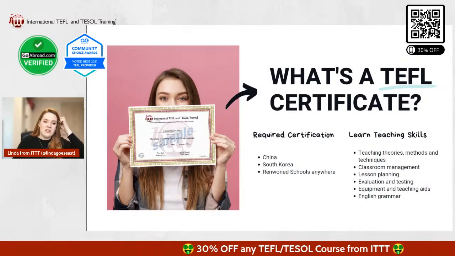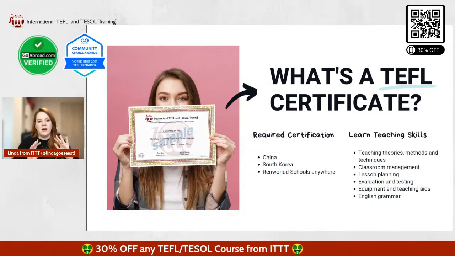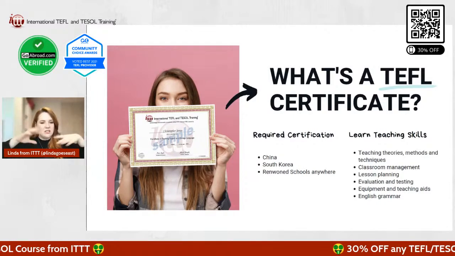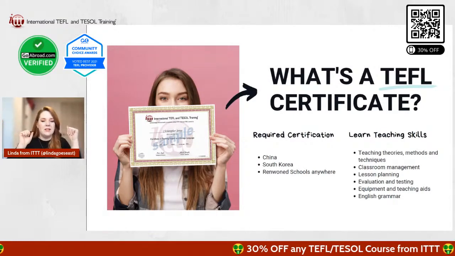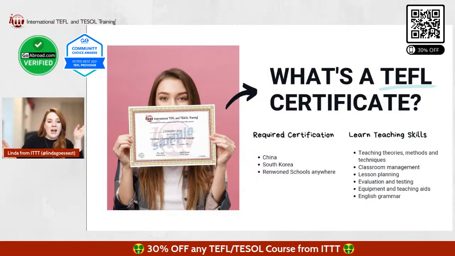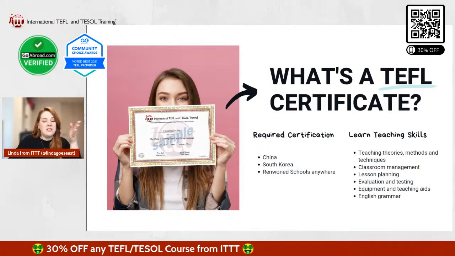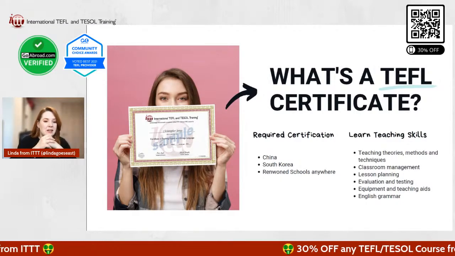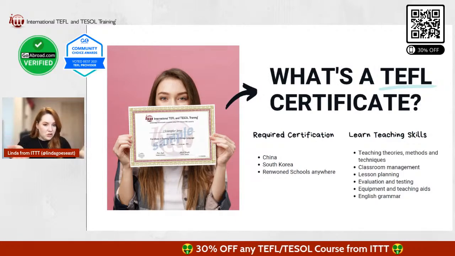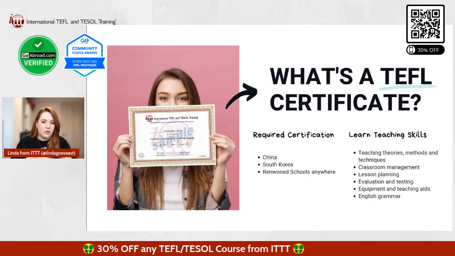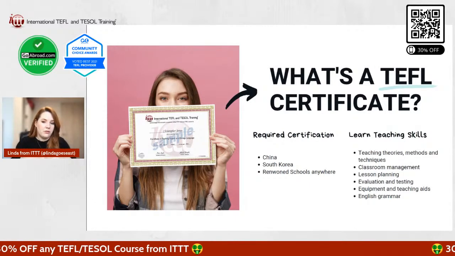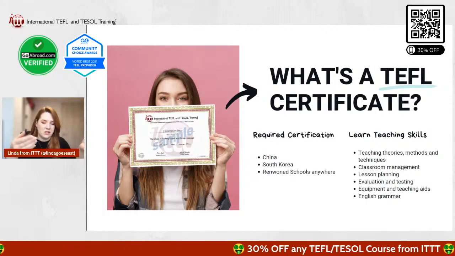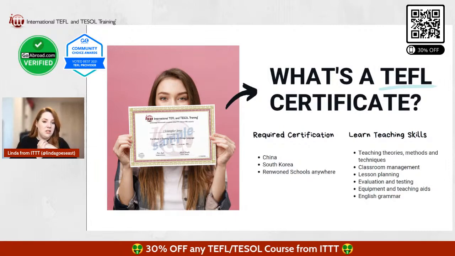So that's kind of what our courses are, 50-50. Like all the theoretical part in it, or the teaching methodologies and classroom management and lesson planning and things, what I just mentioned. And then the other half is focused on English grammar, specific English grammar points, and how to effectively teach those, and what non-native or English learners most struggle with when it comes to different English grammar patterns, and how you as a teacher can then effectively teach those.